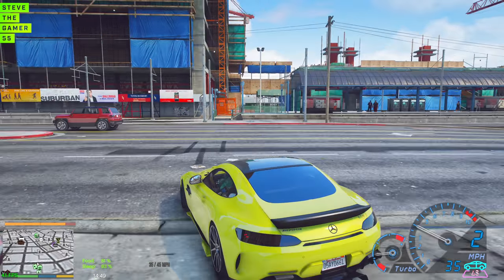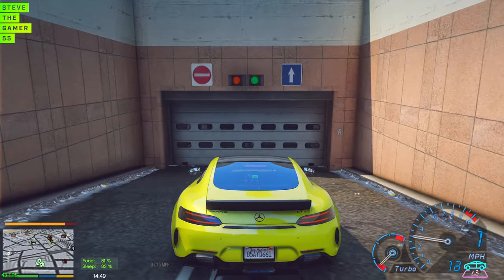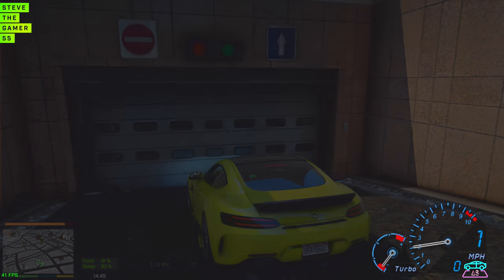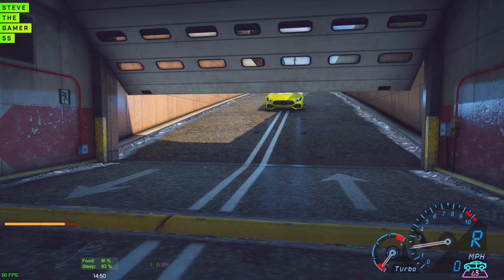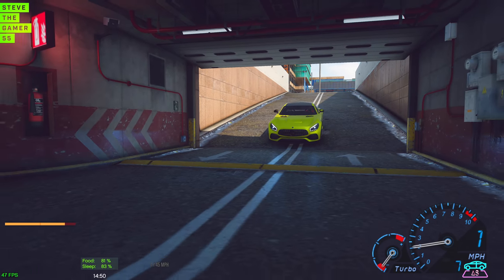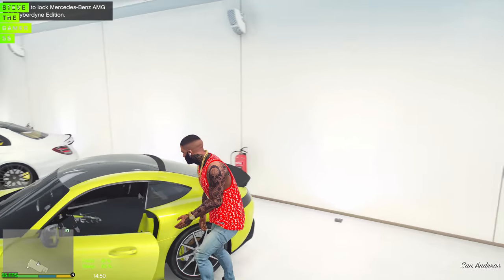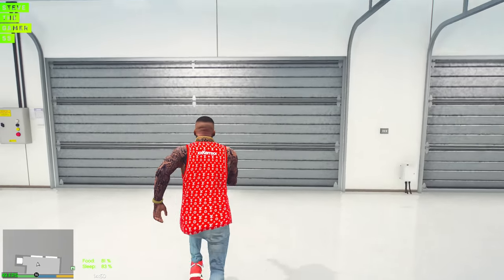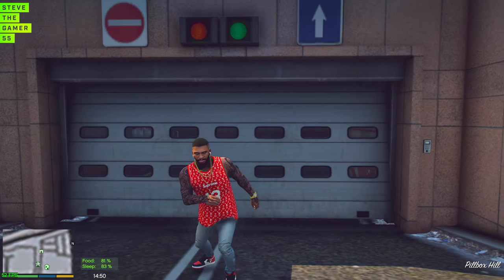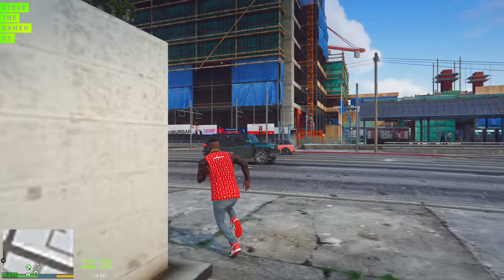This is the AMG GTR, guys. Third car. You guys got me creating these garages, man — I kind of missed that. I remember doing this so long ago, actually a couple years ago, where we just build — set up our garage for whatever cars we want. The Rolls Royce garage looks on point so far. We got the second garage which is the Mercedes. Our third garage happened to be a Mercedes garage again, so let's just call this the Mercedes building.